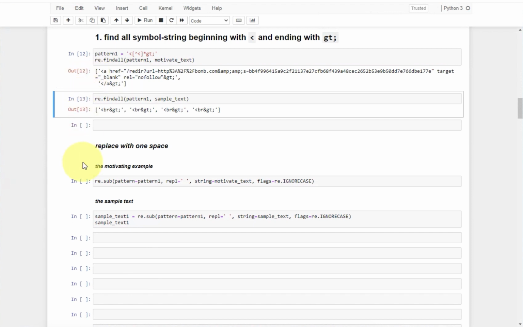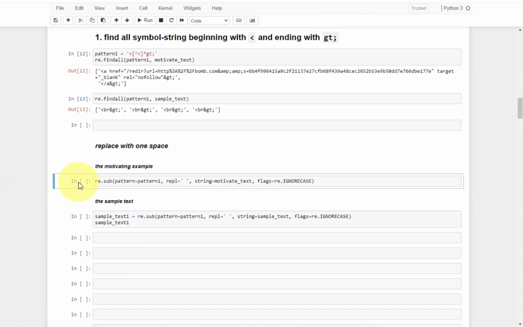So now I will demo how to use a pattern to replace those instances that are recognized with something that you want placed. The simplest and most intuitive replacement string would be a space, because you do want to keep the parts of the text before and after the found instances to be at least by a space apart, but you don't want to introduce any other potentially meaningful texts. That would be similar to changing the data. You don't want to do that. So there you go.